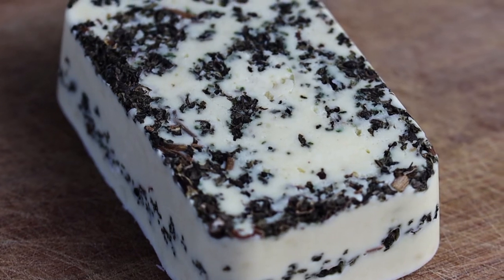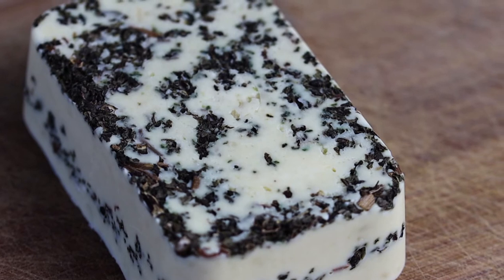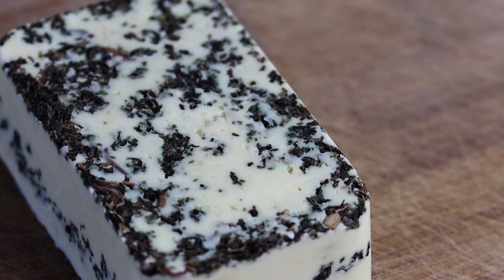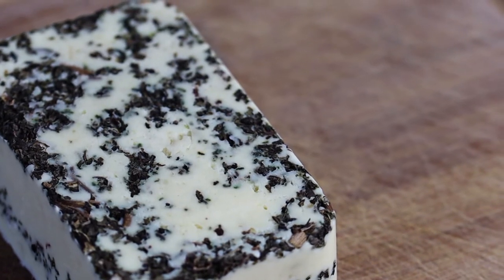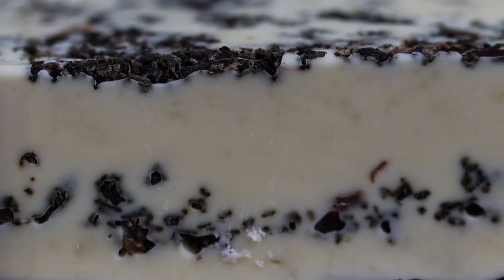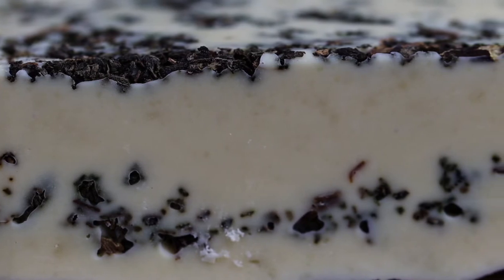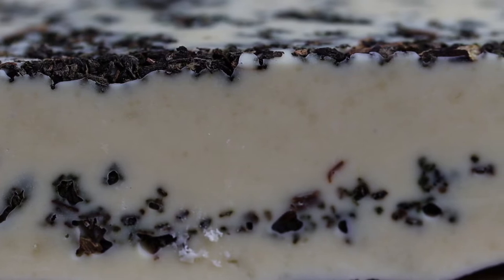Now, sodium hydroxide is incredibly hazardous. It's a caustic alkaline chemical, and a degree of care needs to be taken when you handle it. Sodium hydroxide will burn your skin and cause blindness if you get it into your eyes, so you must wear gloves, long sleeves, and eye protection. But these are just precautions. My skin never came into contact with sodium hydroxide, and the cleanup afterwards was also danger-free.